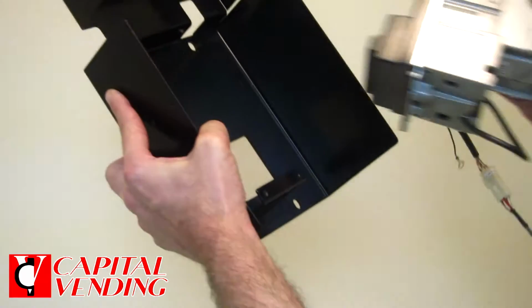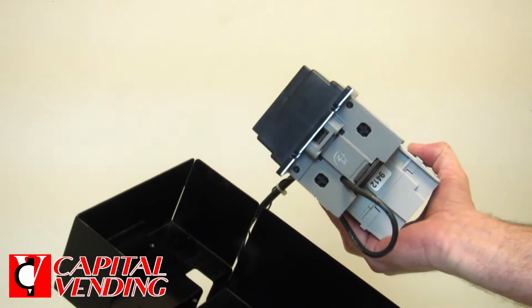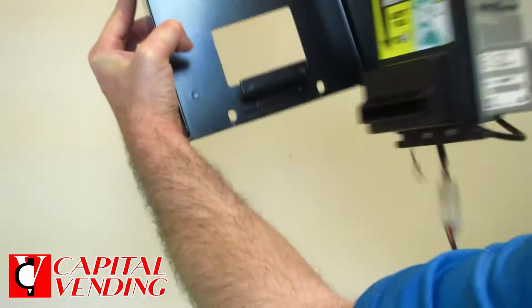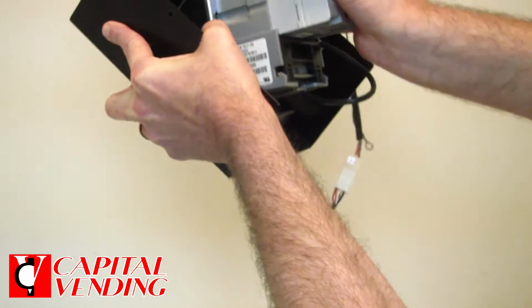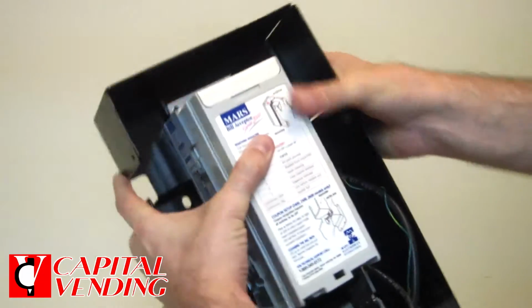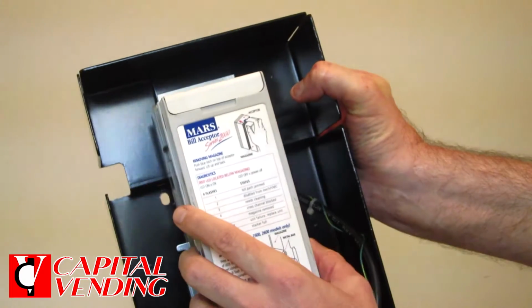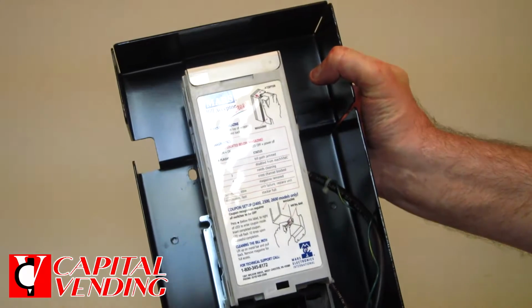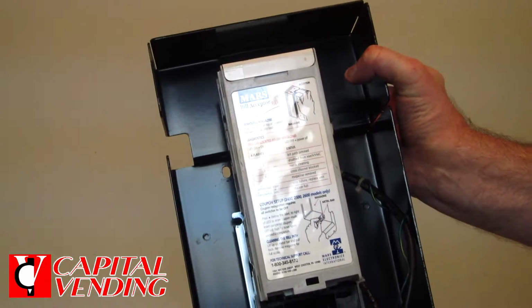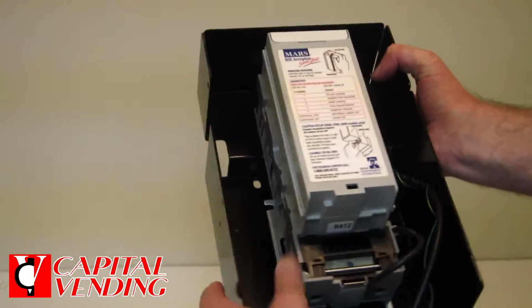In your vending machine, you're going to take your validator, and there's a slot in the back under this bill validator, and that's going to clip onto this lower metal flange, and it will clip in place. You'll gently push down, and bingo, it'll align perfectly. So the 2 upper holes here will align. When you started this project, you will have removed 4 screws. The 2 screws that were removed from this top bracket you'll replace. That will hold this bill validator in place, and then you're done.